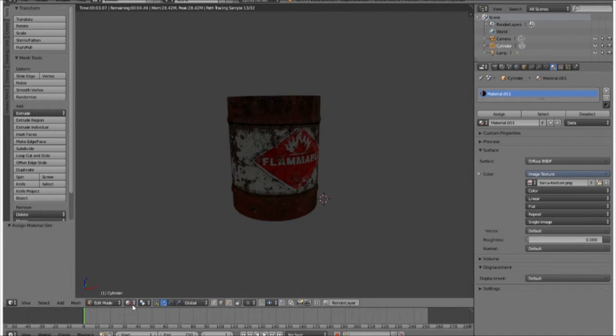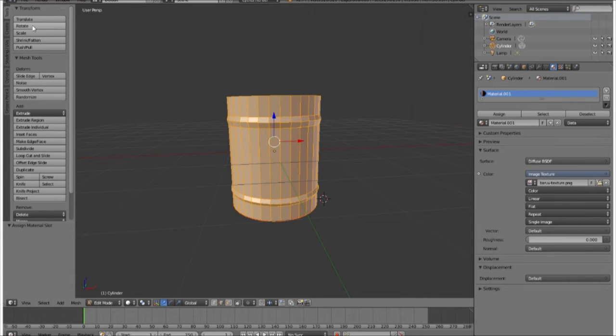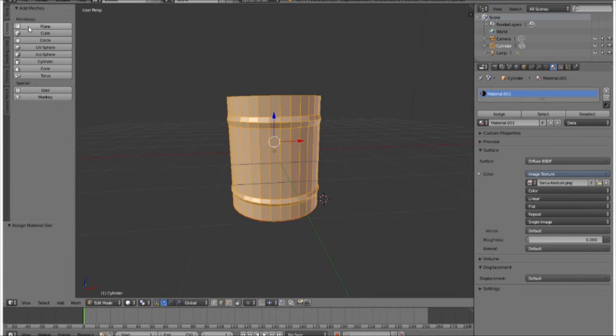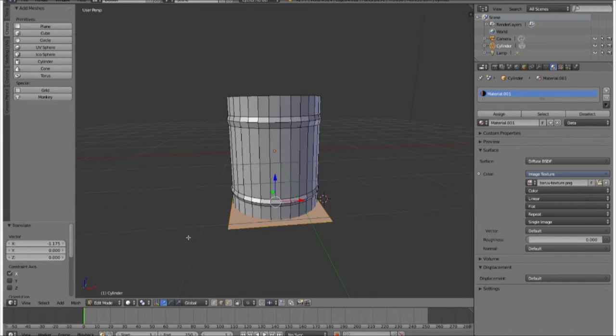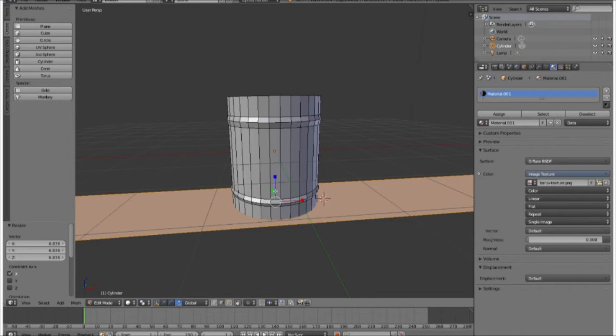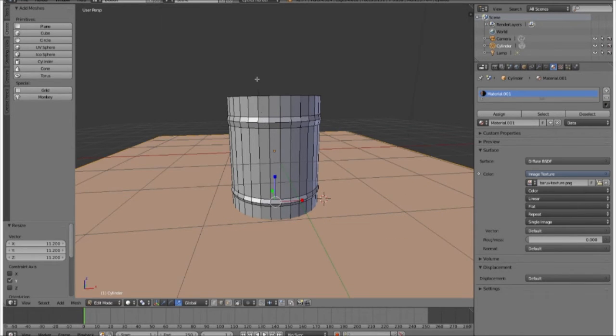And then what I normally like to do is add a plane, create a plane for the floor. So we'll chuck that in there and resize it so it's nice and big.